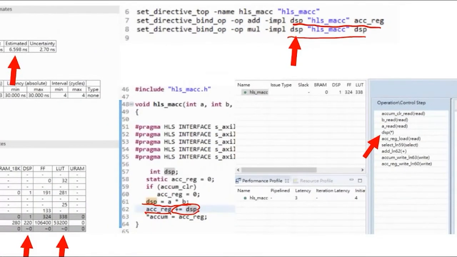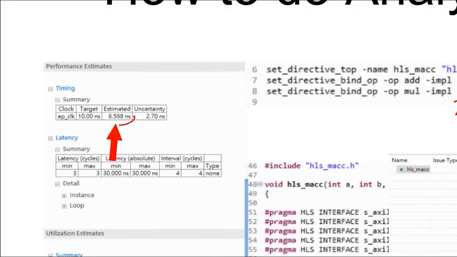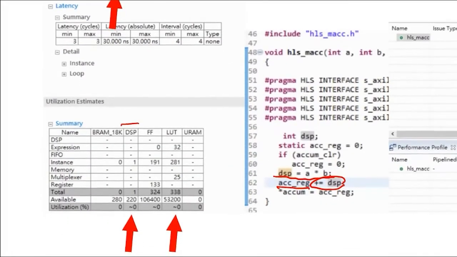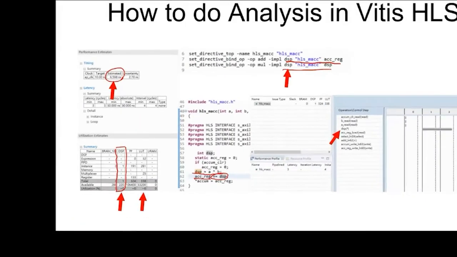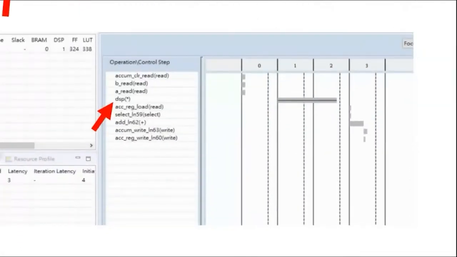And let's see the result here. First, the critical path is shorter than before. And we really did use one DSP here. So it works. Okay, so that's the observation. And in the schematic viewer, here you can see it really used DSP for the multiply.